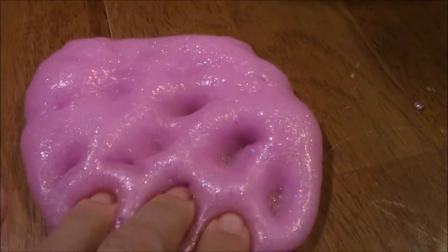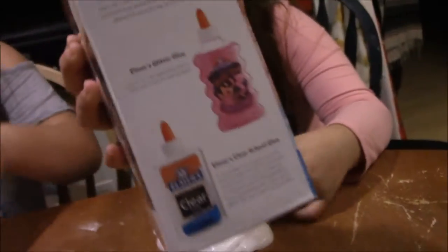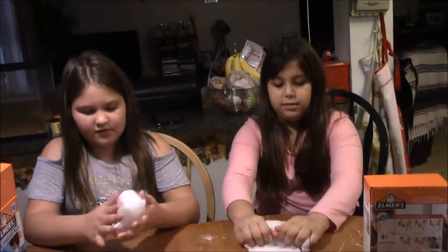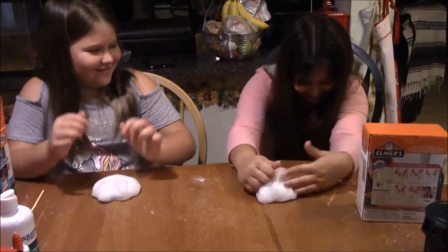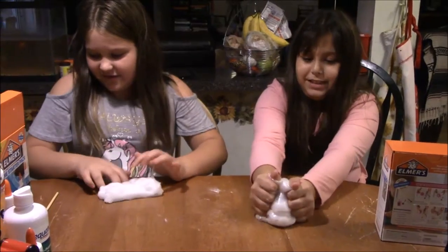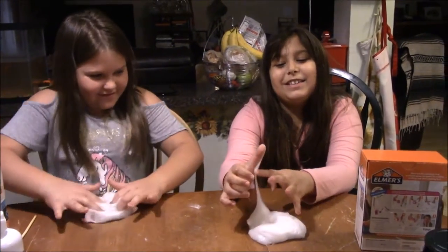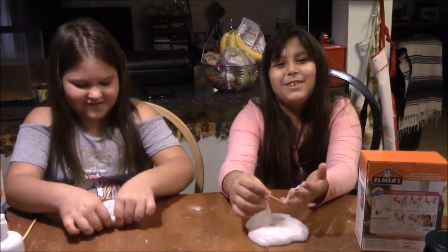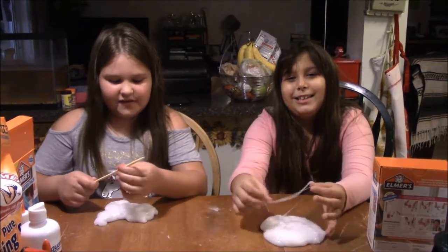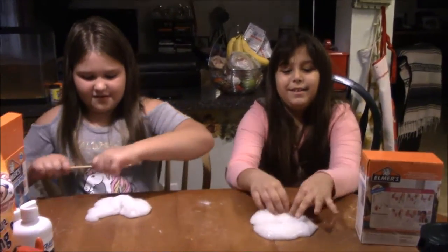If you can't see it, this is a very big description of the clear glue on the box, and there are directions on the back. We just didn't really want to use them, because you already know how to make slime. You've made tons of slime. It's a starter pack, but honestly, because you can buy a gallon of glue at the store for like $12, it's really not the best buy. We were going to buy 8 of these or 4 of these, but then we thought, why don't we just get 2 gallons of glue for $20? We ended up buying 3 of these kits, though, for $30. But luckily, your dad gave you 20.